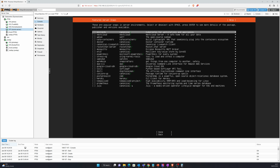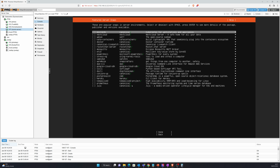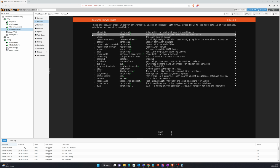If you want to include any of these, there is a description about what each one does. Most common ones would probably be Docker. If you're using something as an MQTT broker, you might want to use Mosquitto, and Nextcloud are other fairly common good ones. There's a few others in there as well, like Prometheus, etc. So you've got those options.